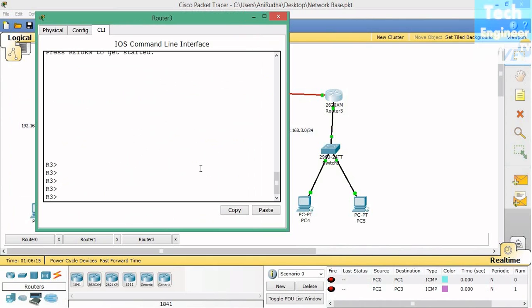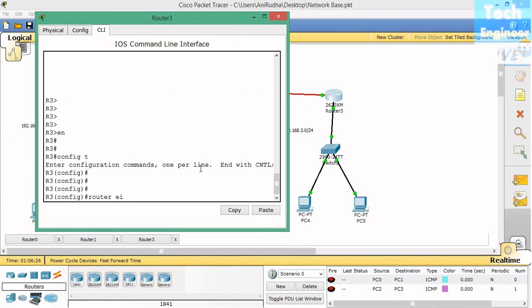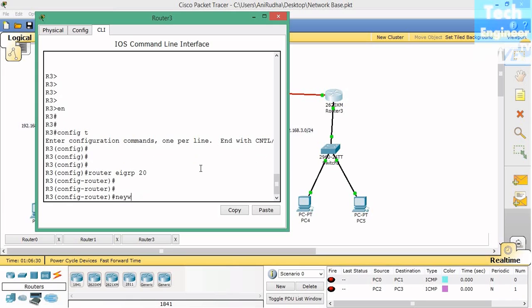So enable here also, configure terminal. Now router EIGRP 20, network 20.0.